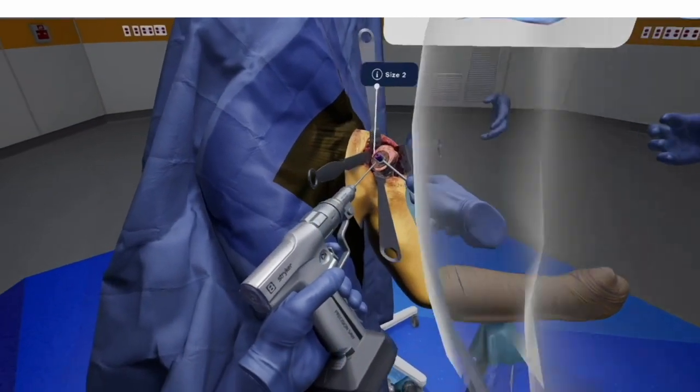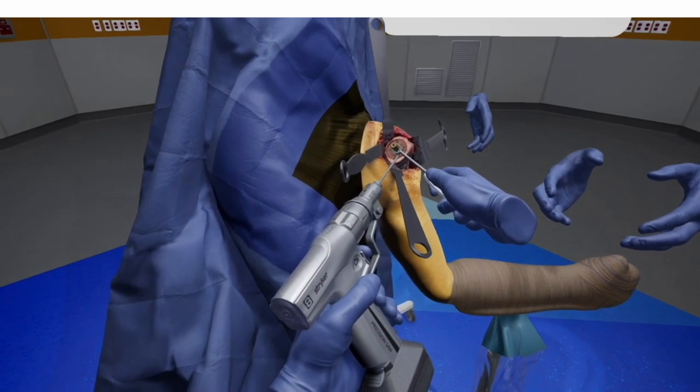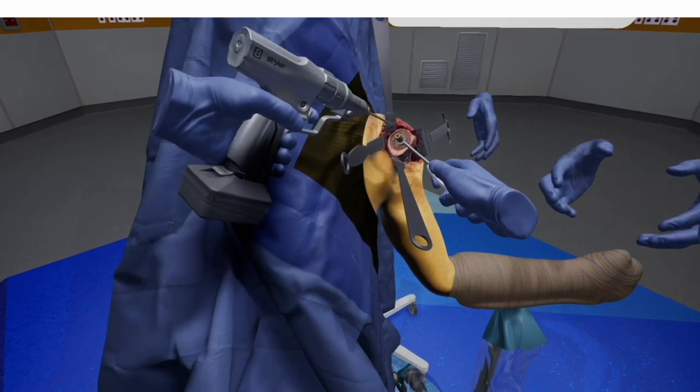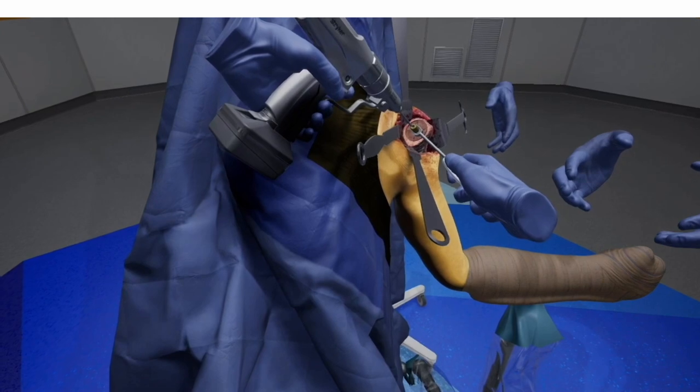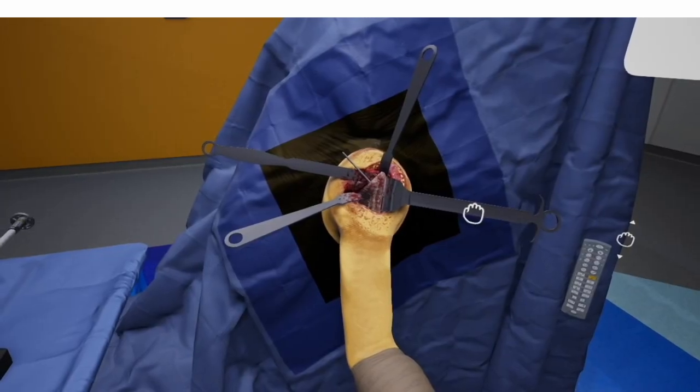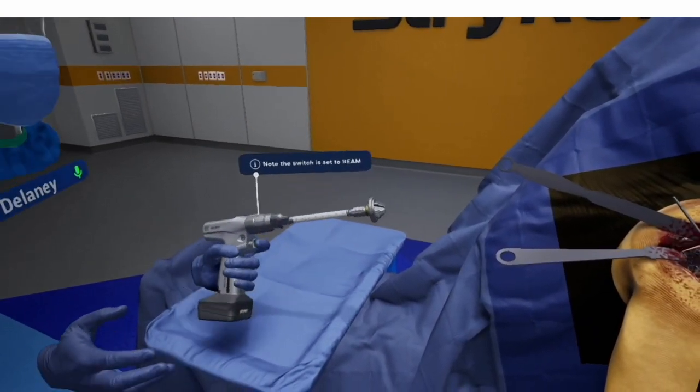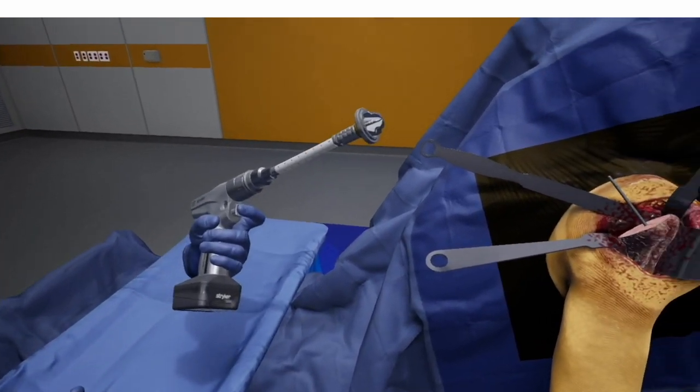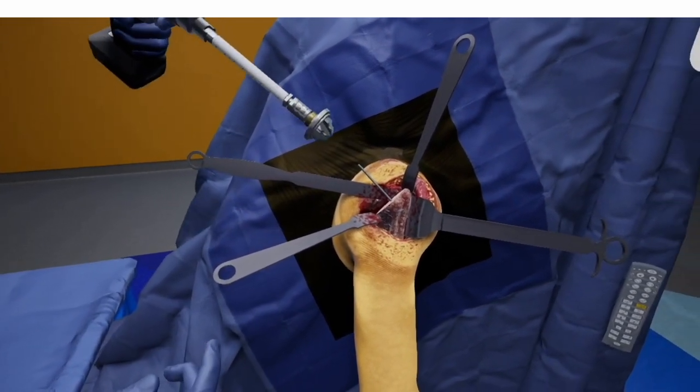And then same thing. We're going to cycle through the sizes. I think that a 3 is probably what I would choose for this. And then I'll see if I aim for more where I might like to put my implant in real life. Okay, so the system has pre-selected, since I did a 3 in the last step, and this is what your scrub will do for your scrub tech, your scrub nurse, will have fitted the 3 to match the size. And so now I can slide this over my guide pin.